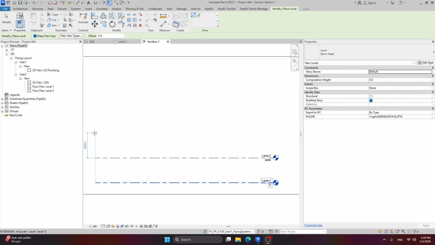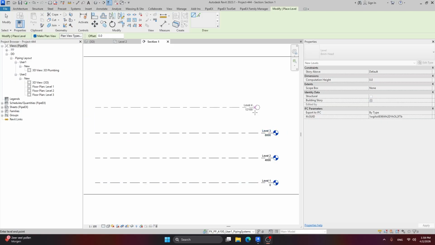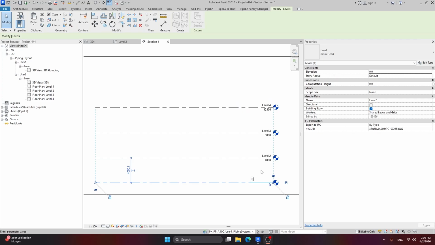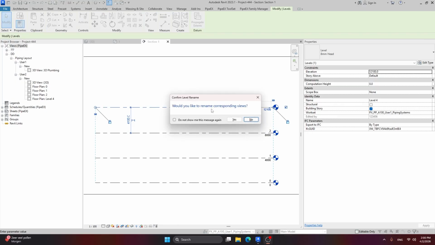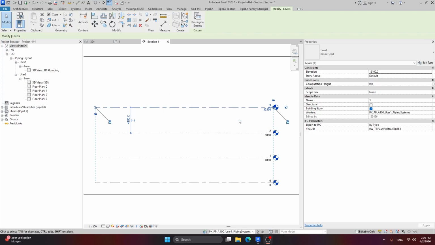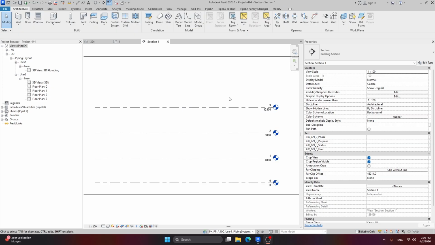It's the height of a level, like this, and one more level, like this. Then I'll quickly rename them. All right. As you can see, floor plans were automatically created for the levels we have just added. So they appeared in the project browser.